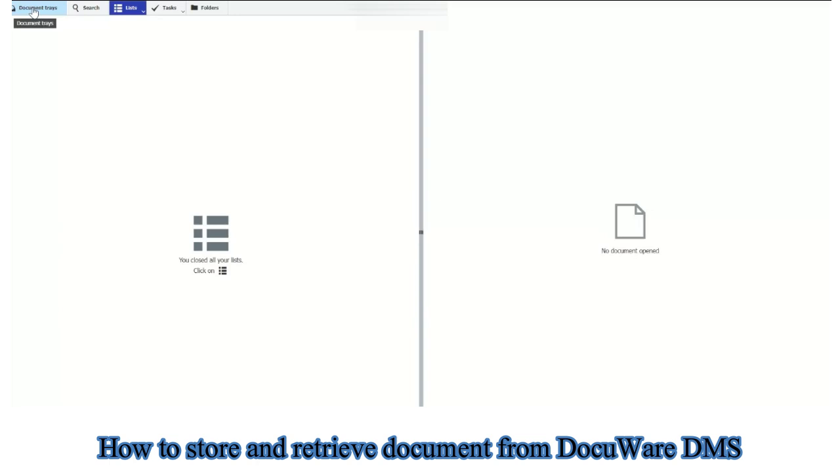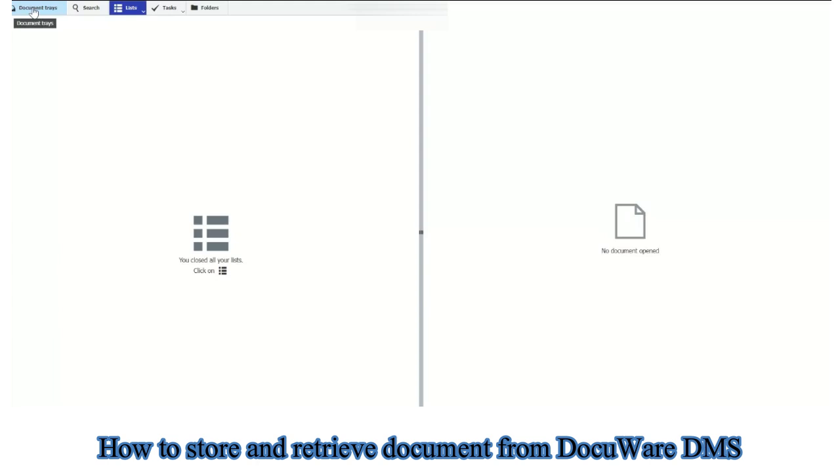Bear in mind that with DocuWare as a document management system, your documents can never get missing. But there's always a case where you can find yourself looking for a document without getting it in the system, because when you were storing the document, you did not store it to the location or the file cabinet that you are searching from. So quickly, don't move away. I'm going to walk you through all those basic tricks, and at the end of the day, you will be able to stay effective, efficient, and also productive at work.